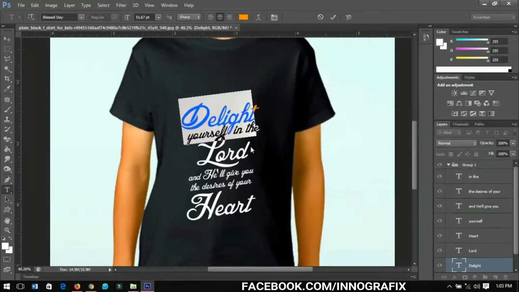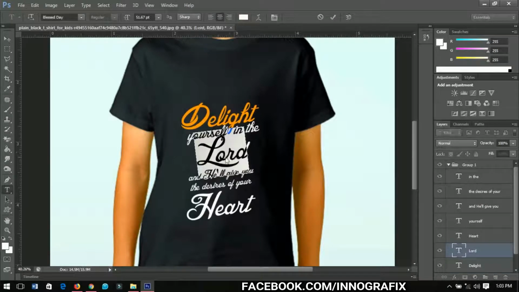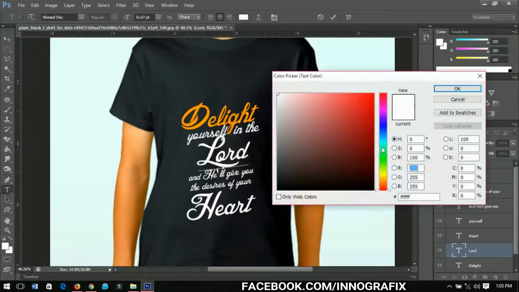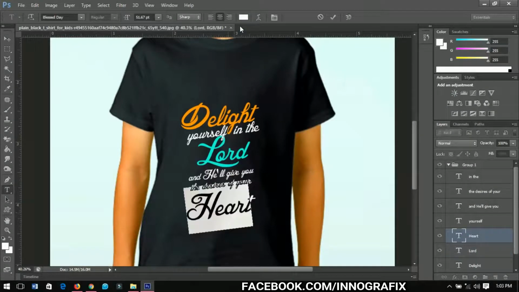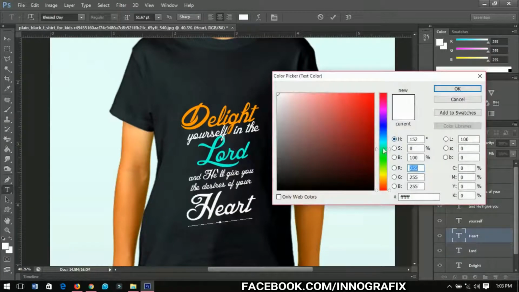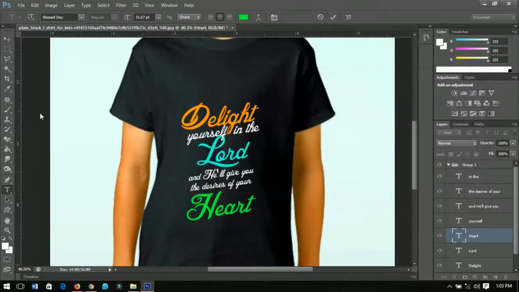Alright, and then I'll click OK, and then I'll pick the load, that is the one in the middle, and then I'll change that color too. So simply I'm just applying colors to it. You can take your time to also apply different colors to yours. Then I'll click OK, and the last one I'm going to edit, this one, and I'll select a color from here. Okay, so I think here, and then I'll click OK.